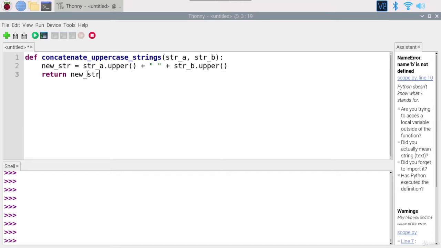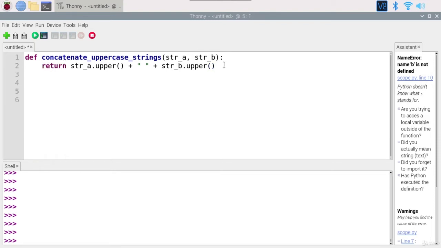I've just created a new variable here to show you that we can actually optimize this code, because we create a new variable that we don't really use, and we simply return it. So instead of doing that, we can simply return the result. If we needed to use the result inside that function, it would have made sense to create a new string variable and then use it, and that would be a local variable inside that function that you could not use anywhere else outside of the function. But now, because we just need to return it, then simply use return.